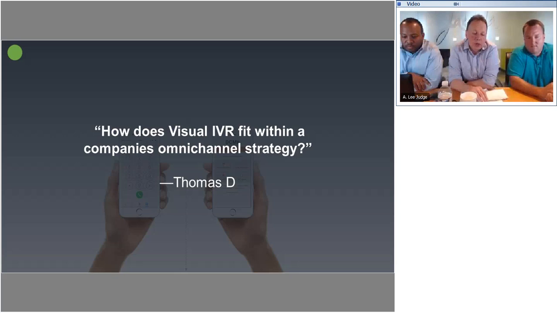So whether I'm on a Visual IVR on the mobile or on your website and subsequently want to reach out to assisted service on the voice channel, that is a continuous interaction and the agent receives the full context. I think the other thing I'd add, a very important part of what I believe is omnichannel, is the choice aspect. We don't want to force channels on customers, and customers need to be given a choice of what they're most comfortable with, whether that's pure digital, pure voice, or maybe this kind of hybrid solution where they start on voice and we gently transition them to digital. But I think that comes down to channel choice, which is fundamentally a strong component of any omnichannel strategy.